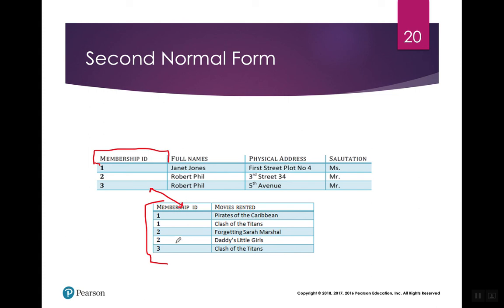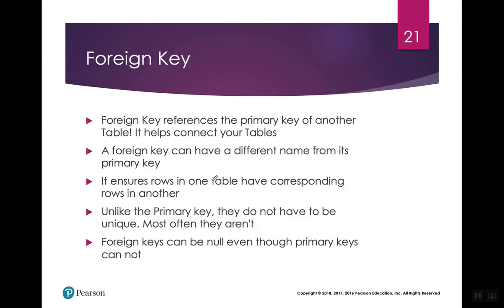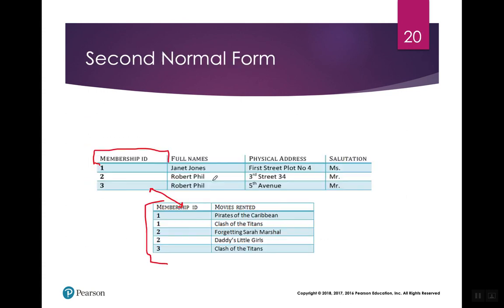Okay, so if you'll see, second normal form, we've got a different structure around it. We separated it by types. All right, so foreign key. This is where, if we have more than one table, we're defining the foreign key which ties the two tables together. In order for this to work, you have to have one field that's in common.